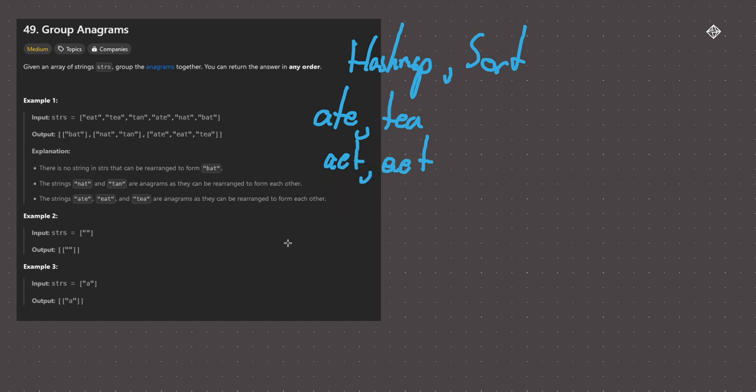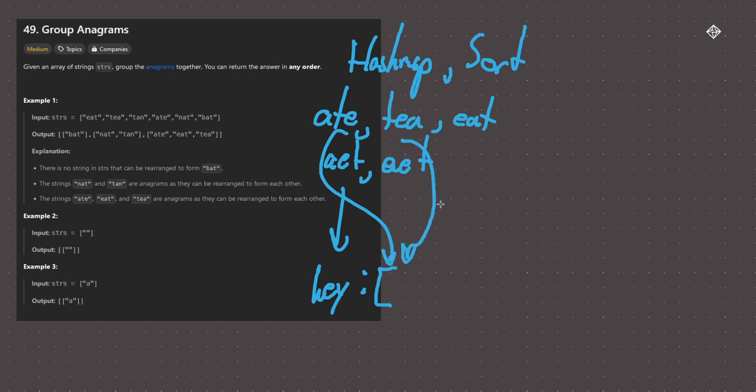Now, this is really helpful in the list of words, because assume we have another word, eat. If we have a singular key in our list, which is the sorted word, we can just append all of the words into that associated key so that all words that are sorted to be the same as the key are in that key's list. And yeah, this way you don't have to worry about deleting entries in a hash map.